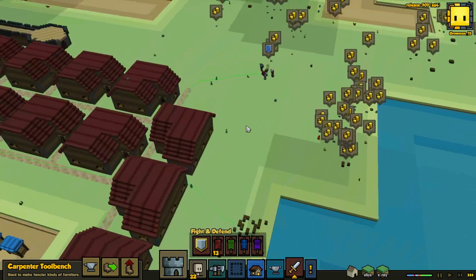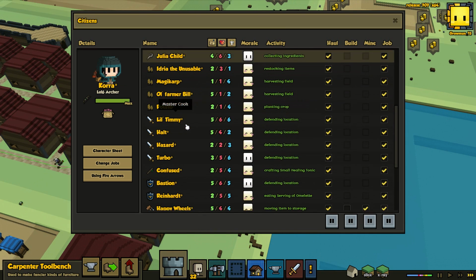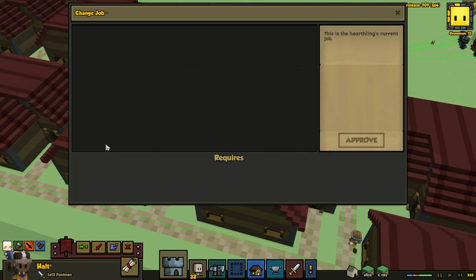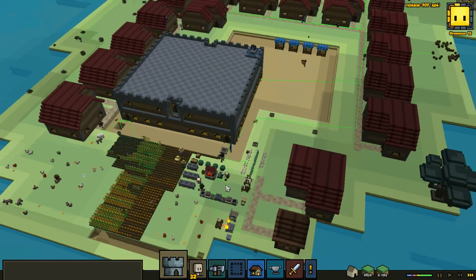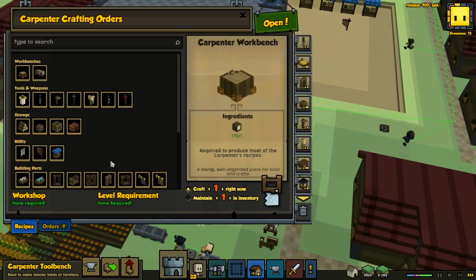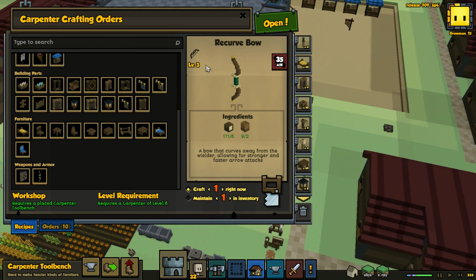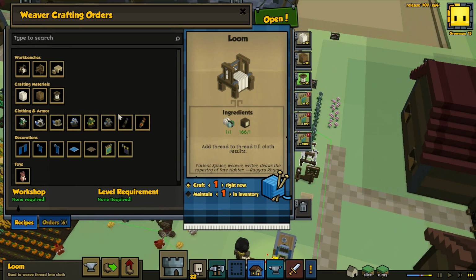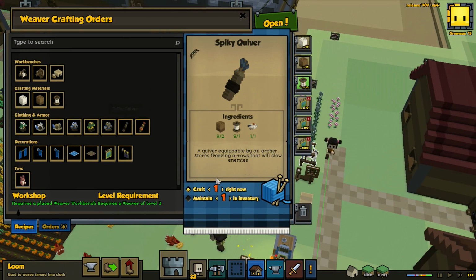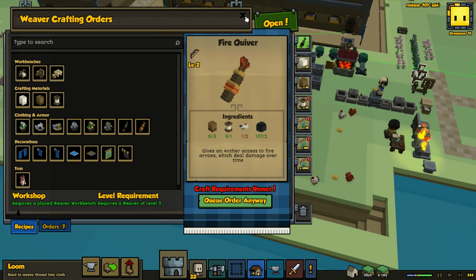Has our carpenter finally built the bow yet? It'd be lovely if they did. Where are you? Halt! Change jobs. Yes, there we go. Go and become the archer you were born to be. And let's also make ourselves one of the upgraded bows for when the archer is level 3. We also need some more of the arrows. Do I have enough feathers? I'm hoping I do. I do, good. Honestly, I just wanted one more spiky quiver anyway. I don't really want another fire quiver, so that's absolutely wunderbar.